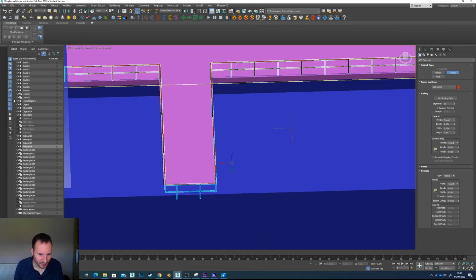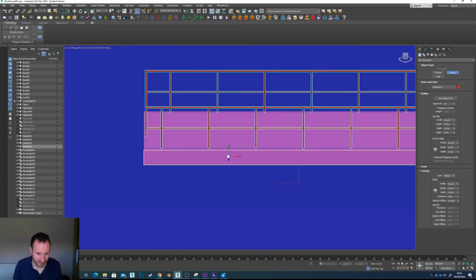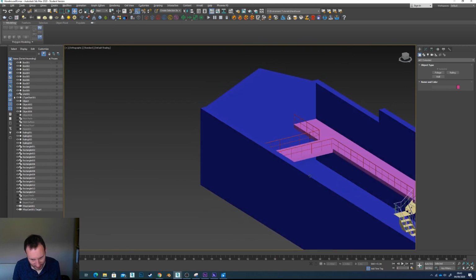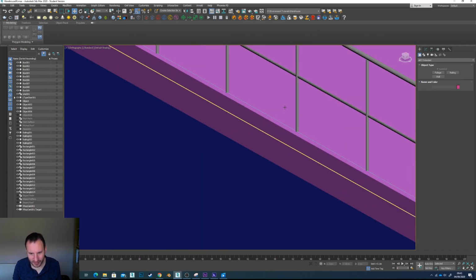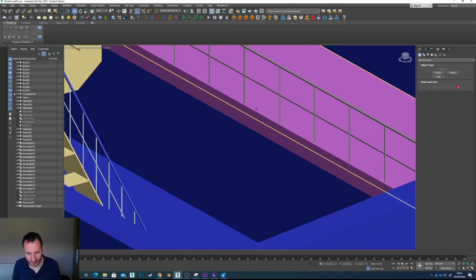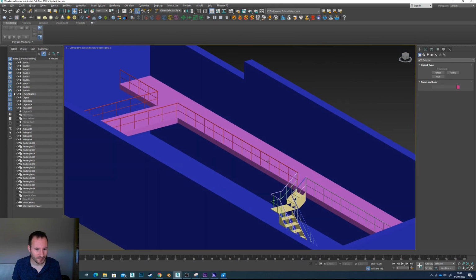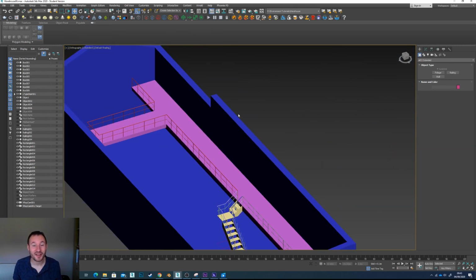And there you go. So just by making that line, we've really quickly made all of this fencing. And we don't really need to keep these lines below now, so I'm just going to delete them to keep things tidy. Okay, that one's done, and that one there. So that's all of the railings put in for these upper parts, which is going to look quite interesting. So anyway, that's the railings done, and I'll catch you in the next video.